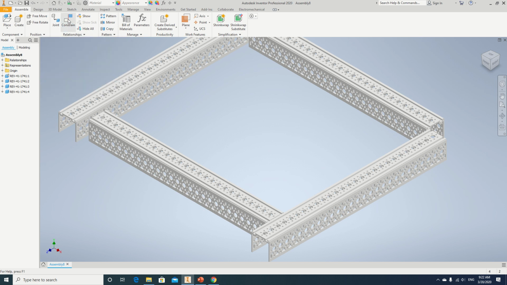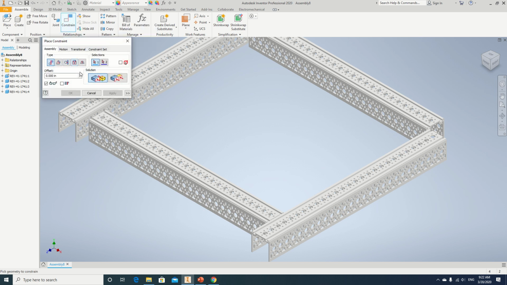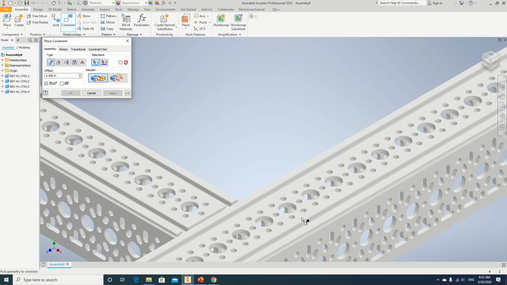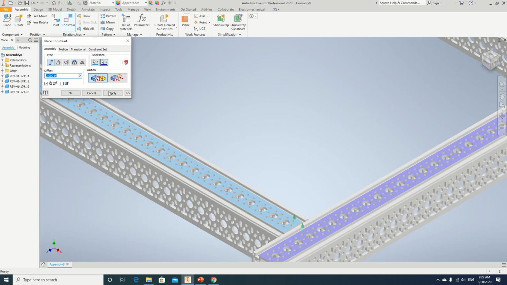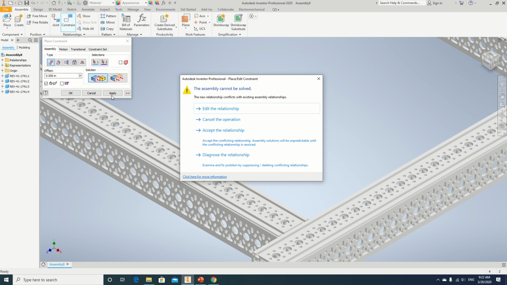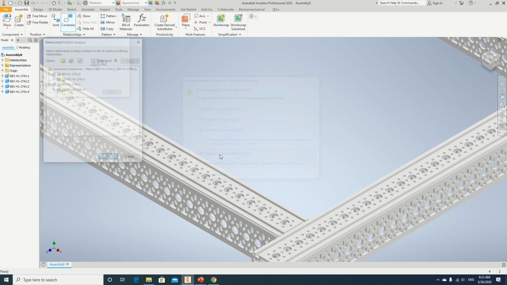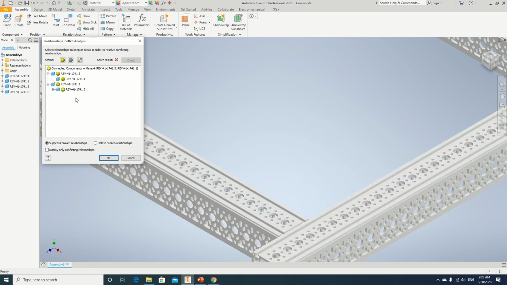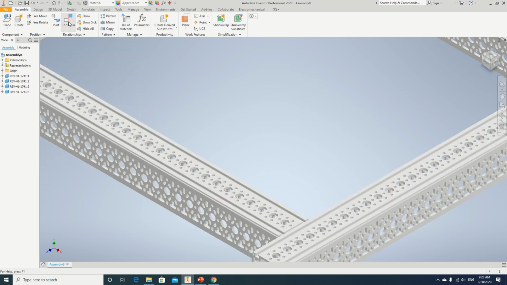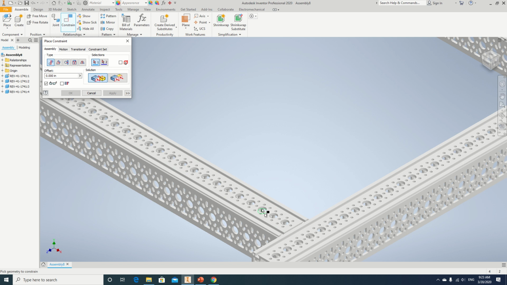An interesting thing about Autodesk Inventor is for a lot of things it doesn't allow redundancy. So as you can see, if I click this face and this face and click apply, it won't allow it. And the reason it won't allow it is because, let's just say you diagnosed, the relationships between these 2 components already exist, which means that you can't do the same thing over and over again because that would make a lot of things a lot harder.